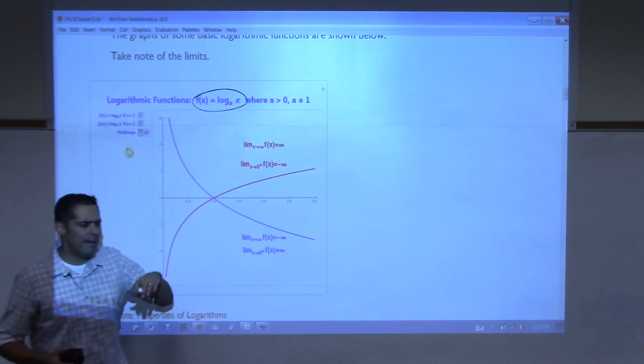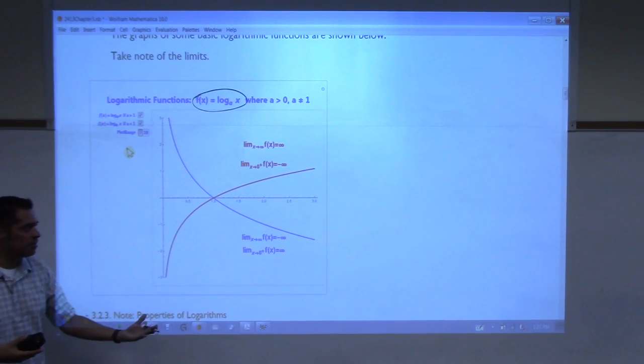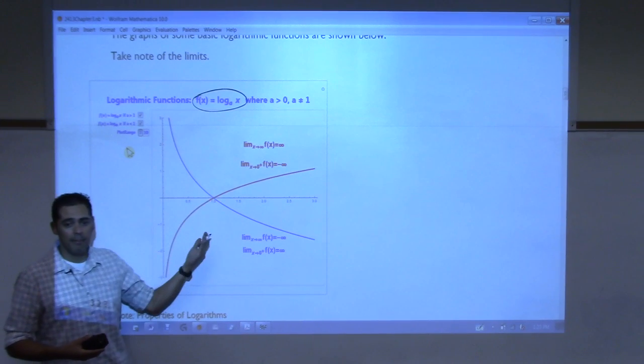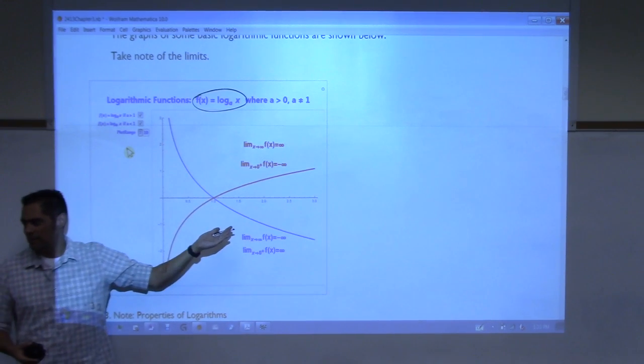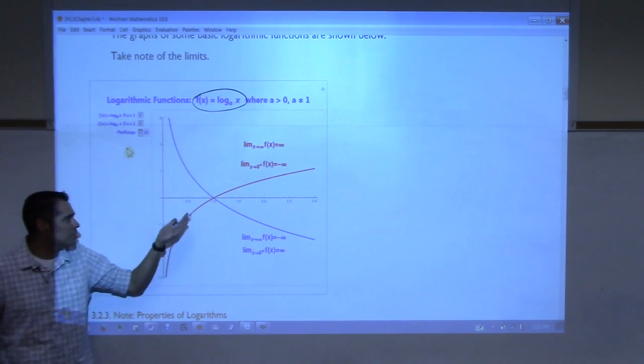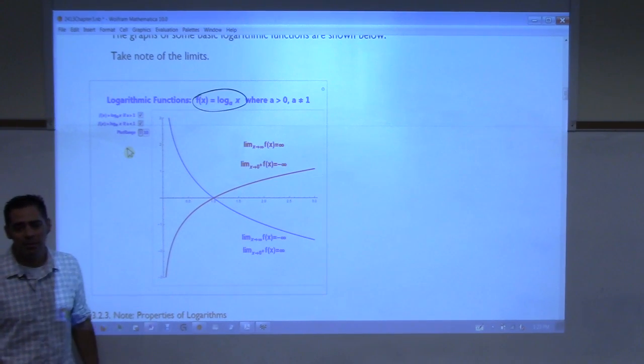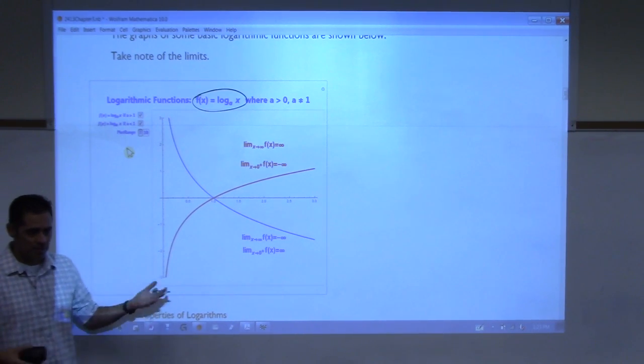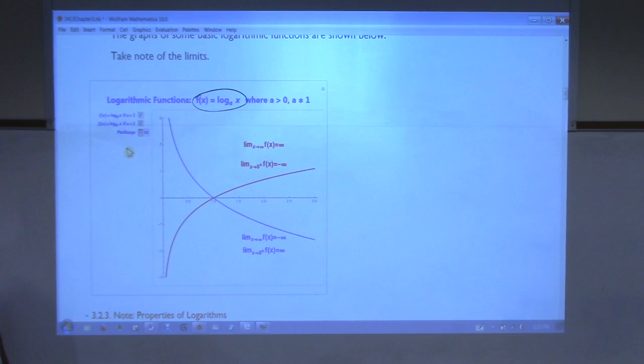And so if we have exponential functions and log functions, and we can draw them, then there's tangent lines on them, right? And if there's tangent lines on them, then that means I need to figure out what the derivatives of these are. And that's what today is about. So this is just to get you to remember what these things look like.